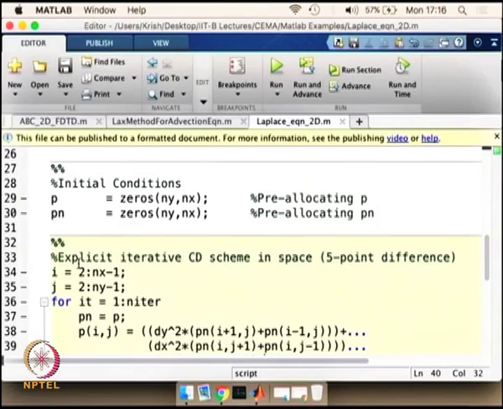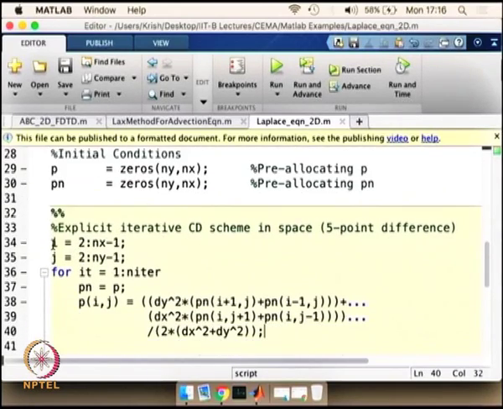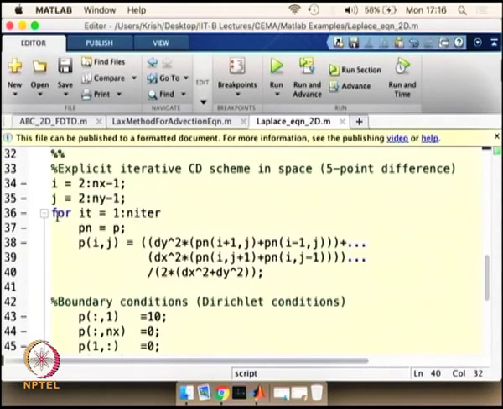So we see that we are going to use a 5-point central differencing scheme which I explained to you just now in the paper. We are going to go with certain index, which is i for the x coordinate and j for the y coordinate, and the iteration is going to be the for loop, and it goes from 1 to number of iterations. In our case initially we have chosen n_iter equal to 1, and we will see that it is not going to give us good result, but still we will start with that.